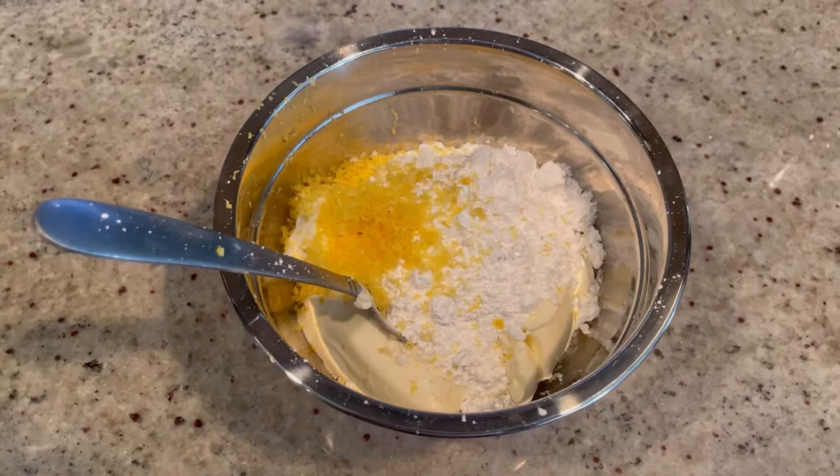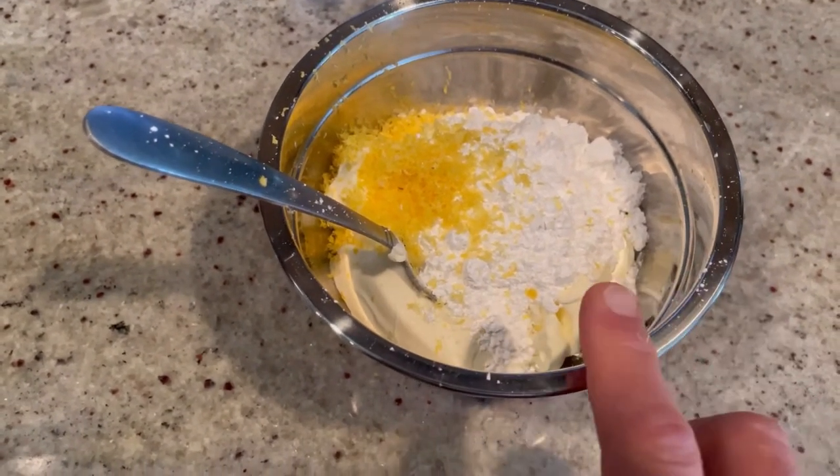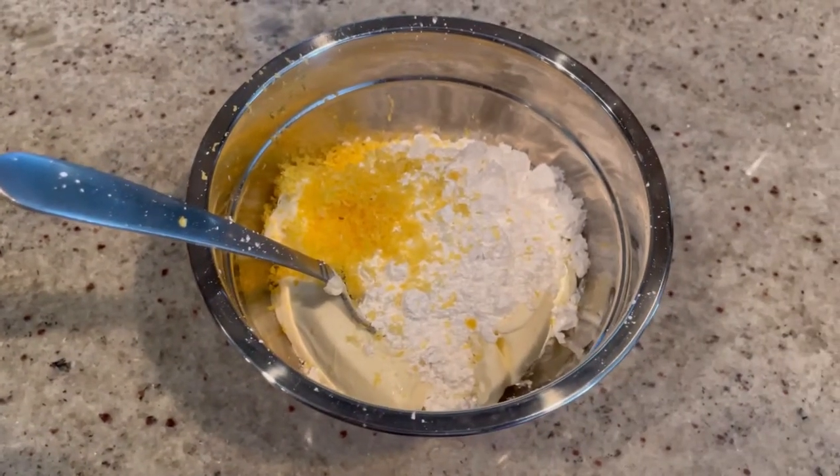While we're waiting for our pie crust to cook, in a small bowl, you're going to add your 8 ounces of mascarpone, half a cup of powdered sugar, along with the zest of 1 lemon. Now we're going to cream this all together.